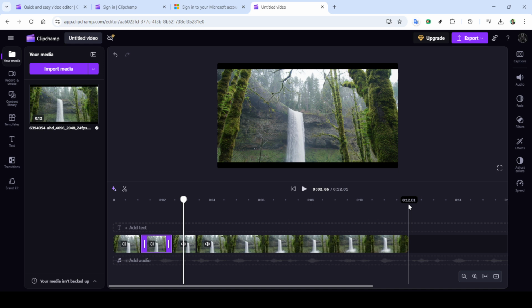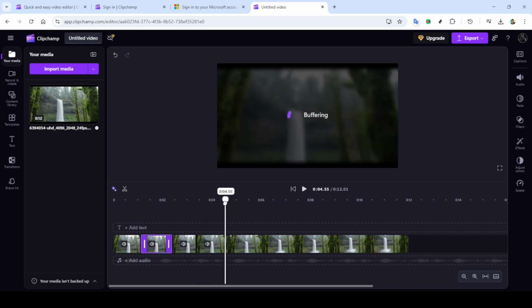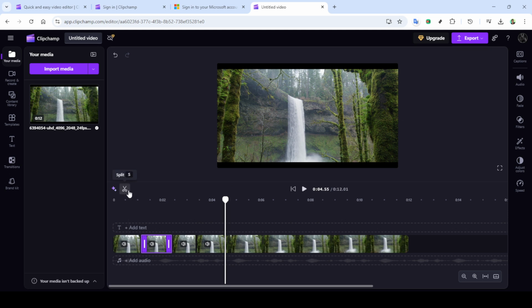By rearranging them on the timeline in the reverse order of how they appear, you can manually create a reversed video sequence. This is where creativity comes in, allowing you to experiment with different arrangements until you achieve the perfect effect. Once you've finished rearranging the clips, preview the video to ensure it meets your expectations. Take a look and make any adjustments if needed.